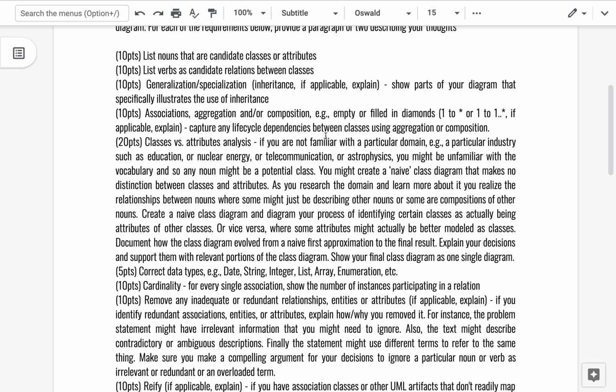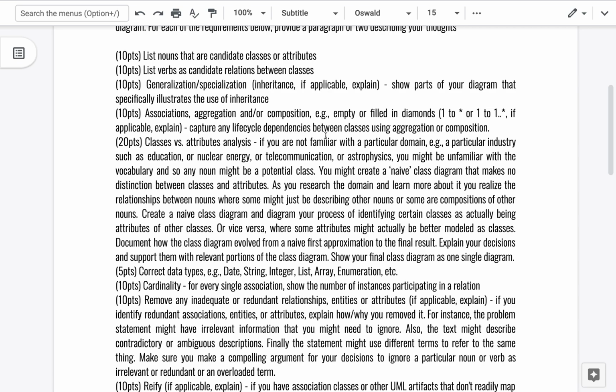We want to see that train of thought, okay, and you demonstrating that train of thought, of your decisions of realizing one thing or another. Make sense? Or making a decision that says, I thought it was just these two classes, but it's actually three classes that are related to one another. We want to see that, okay? We don't just want to see the end result. We don't just want to see, this is the best class diagram, and it might be correct, right? But instead, we want to see an evolution of saying, well, here's my first take, and here's my second version, and here's my final version, right? We want to see you think through the problem.